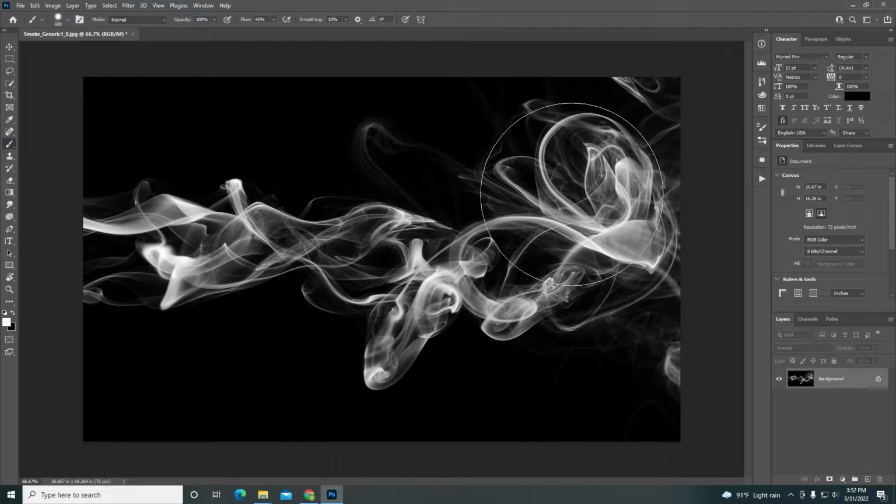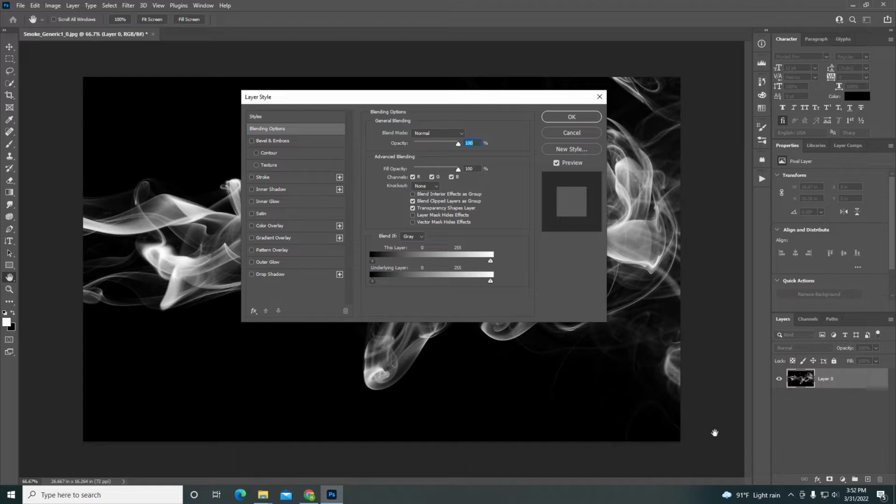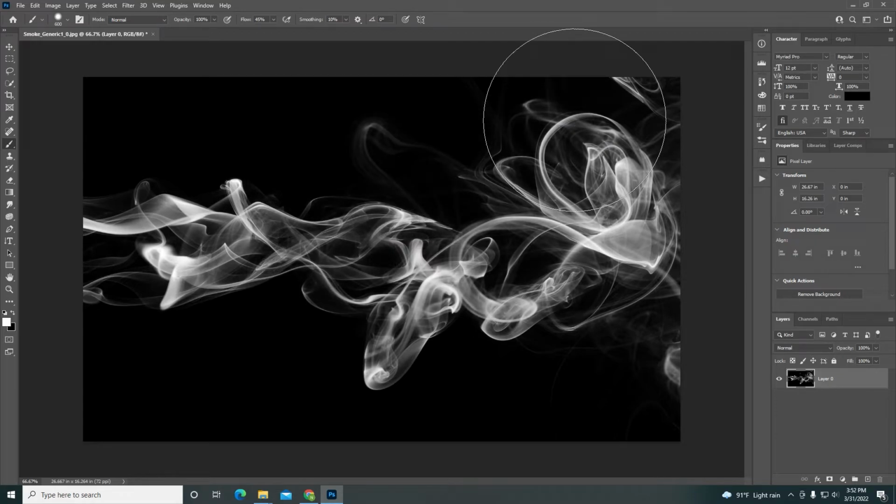Today I'm going to show you how to separate smoke effects from the background layer. Our image I have already prepared, and now I need to double click on the lock icon, and we can see our layer unlock. Hit the OK button, or you can select cancel.